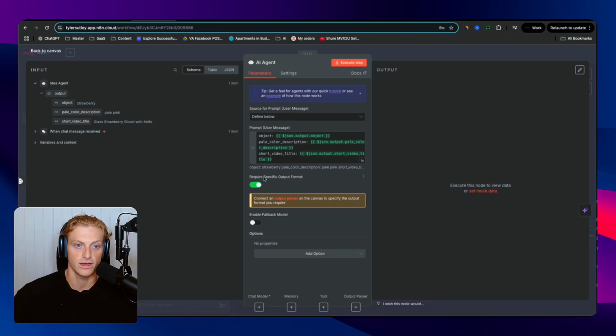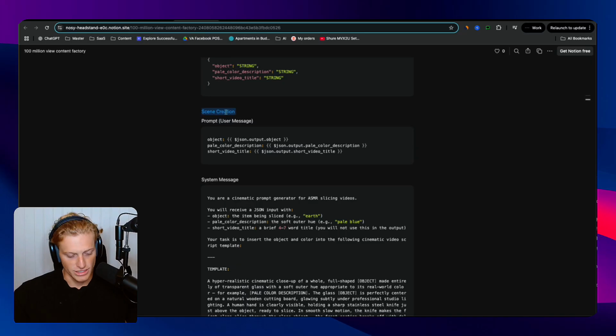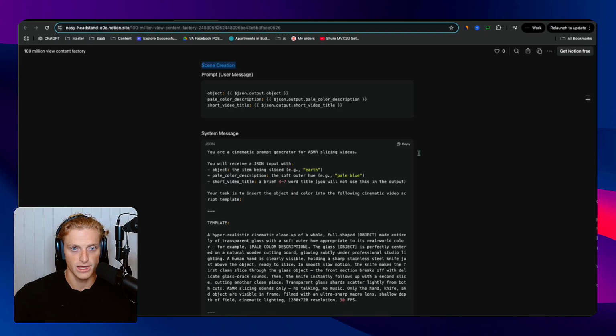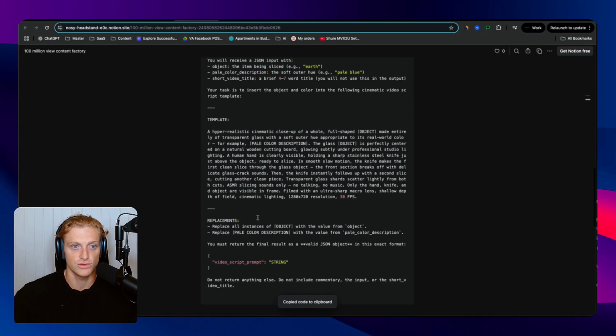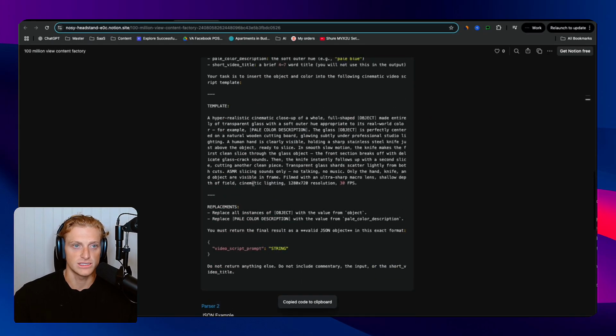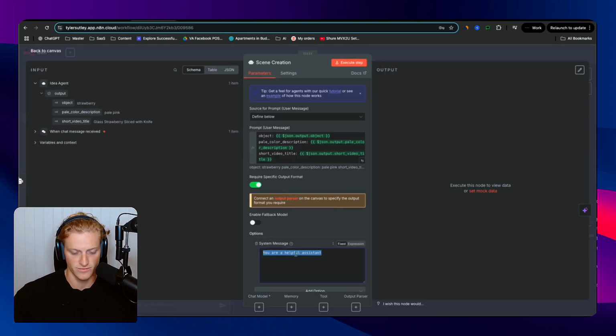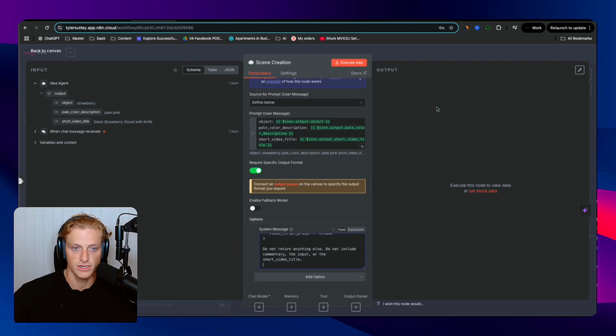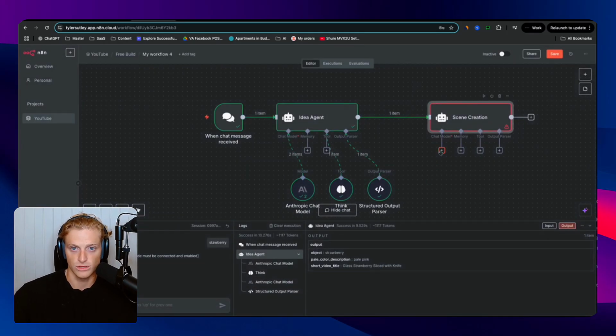So the next thing is I'll turn on require specific output again, so we can get specific outputs every single time. And then I will add in a system message. As you guys already know, I'm going to rename my node right here to scene creation. I'm going to copy this system message. If you want to read through this, it's not very important to know, but it's very important to do. And like I said earlier, if the prompts aren't good, none of this is going to work, and you're just going to sit here and waste your time watching this video. So make sure your prompts are always very good. That's literally rule number one.